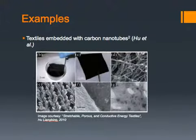This image shows the creation of an electrically conductive textile that is stretchable and porous. A cotton fabric is dipped in carbon nanotube solution. Through the van der Waals force, the carbon nanotubes are attracted and stick to the microfabric elements of the cotton. Once dry, the material becomes highly conductive. This type of textile can be used as a core power system in a wearable healthcare device.